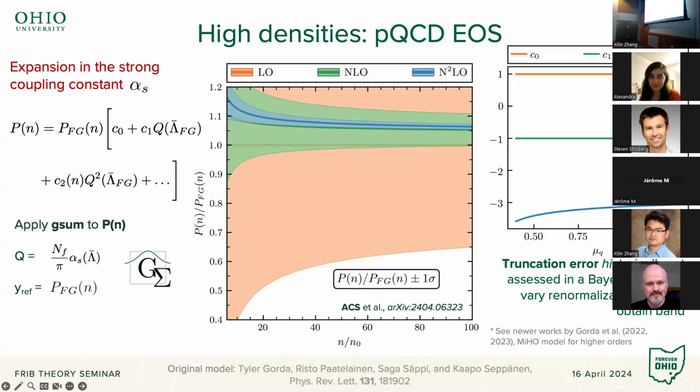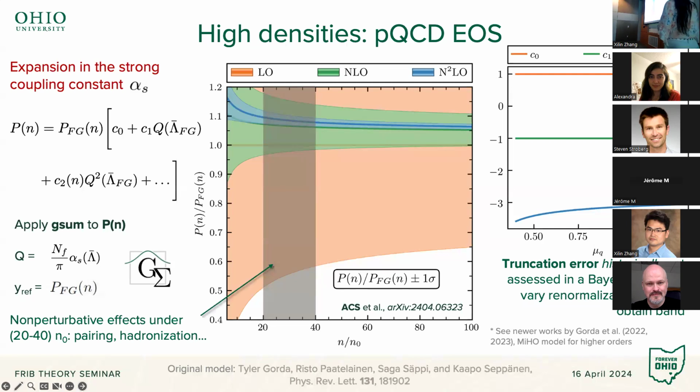So this has not historically been done like this. Usually when you look at bands in papers for pQCD, they vary the renormalization scale to obtain the band that they get, which is much, much larger than what we're getting. But they are currently also working on doing a kind of Bayesian analysis to get something like this as well. What I was going to say is that you could imagine that this is much, much smaller than you expect, seeing work that they've done before. But part of that could be because we are fixing the renormalization scale and not marginalizing over it. So that would be something for future work.